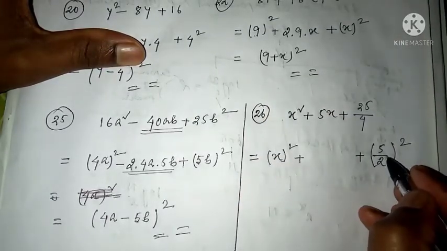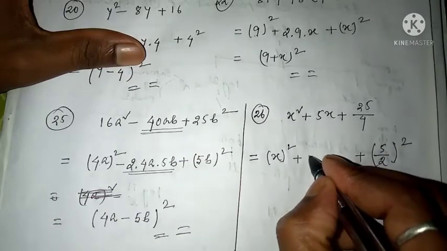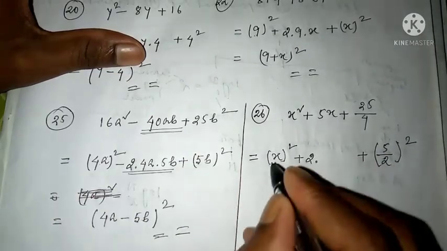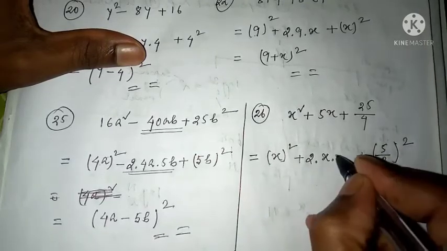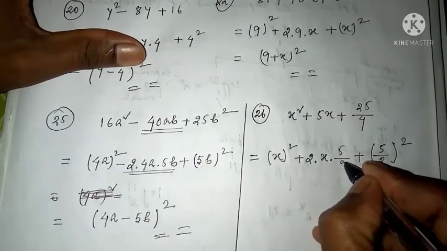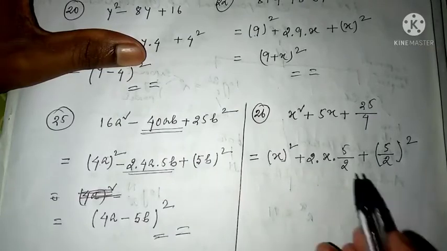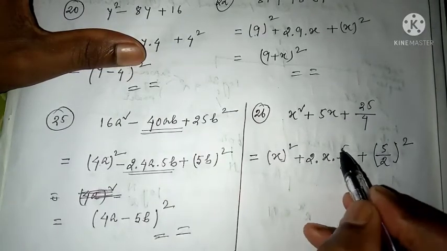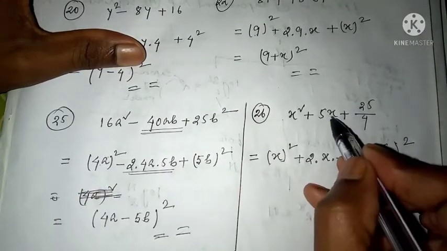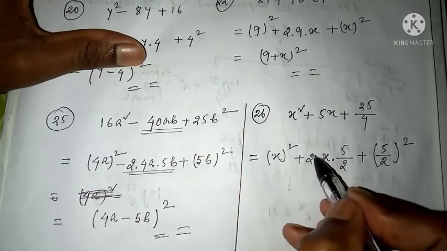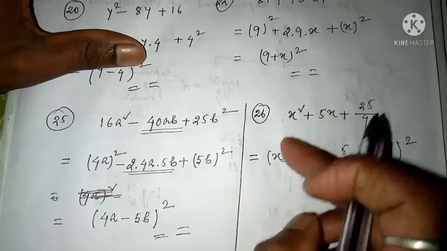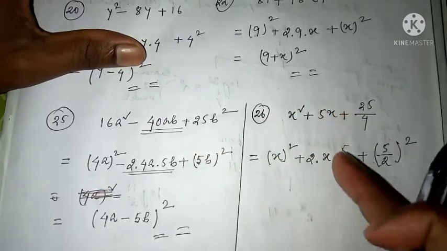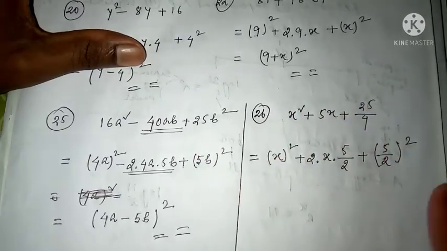and the third term. Now here I have to write 2 times the first term x, then this is your third term, that is your 5 by 2. Now I need to check, after simplifying this part, will I get 5x? Now see here, 2 cancel, then 5 into x, that is your 5x. That means this quantity is equal to this quantity. That means it's okay.